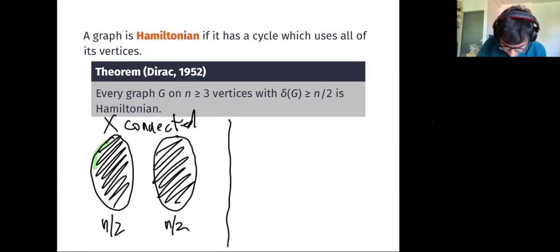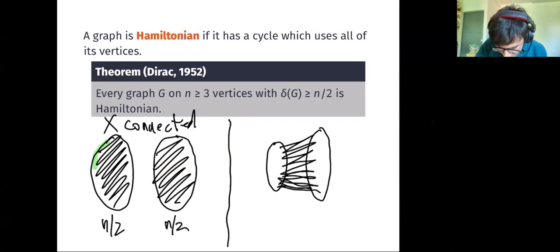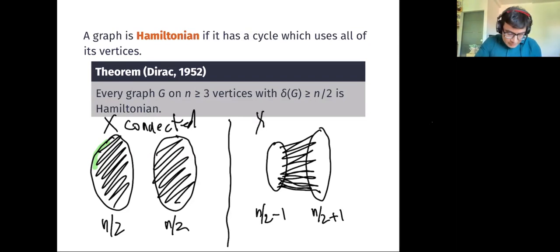But you can also fail in a different sense, because I can have a complete bipartite graph with two parts which are very close in size, something like this. And what's the problem here? A Hamilton cycle in a bipartite graph should be a balanced one, so it should use the same number of vertices in each part. And these two clusters don't have the same size. Another way to put this is that a Hamilton cycle should contain a matching. This is something that we know, but this graph will not contain a matching. So there's a problem of space here, which forbids this Hamilton cycle. And we will see this come up later in many other situations. But okay, minimum degree n/2 gives you a Hamilton cycle and is the best possible.